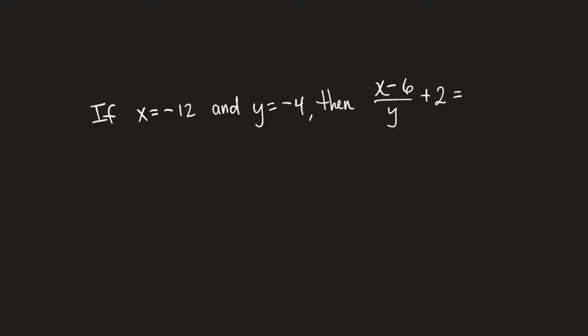Hi, and welcome to our evaluating expressions, and we're going to use some integer rules with this. Now, first off, an expression. The expression is this right here. This right there is an expression, and we're going to evaluate it. First, we substitute. So, 1, we substitute. And then 2, we simplify. Simplify using PEMDAS.